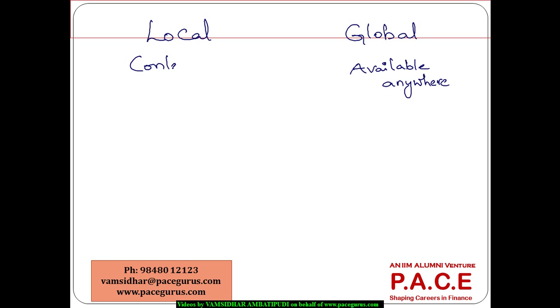And here we talk about two kinds of variables. One is called local variables, the other one is global. Local is only for this specific application, whereas global is I'm creating a variable which is available anywhere. So those are called global variables. Only in the current context, if a variable's life is existing, then we are creating it as a local variable.